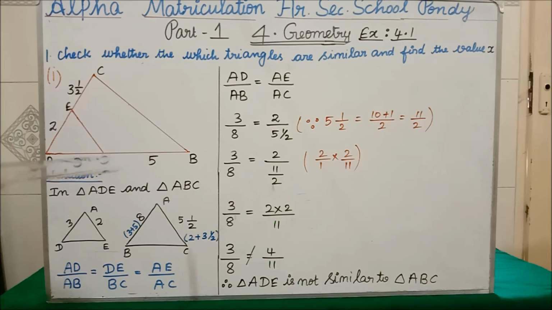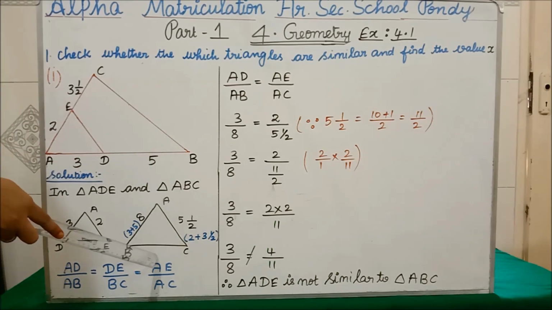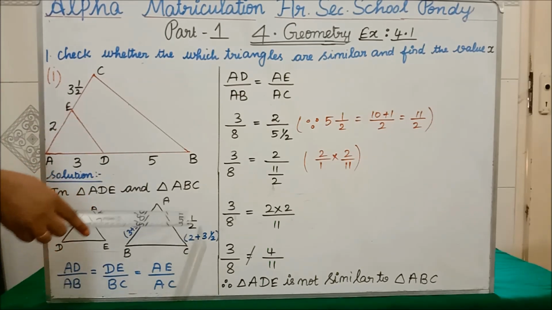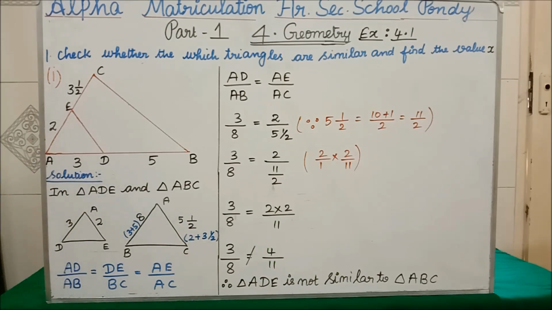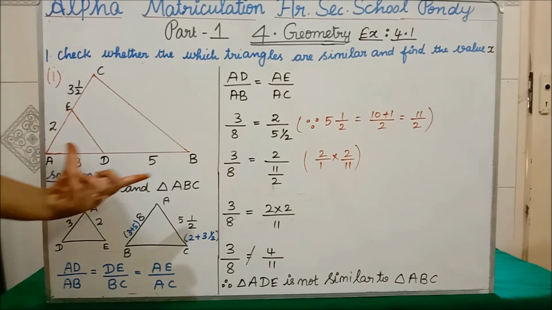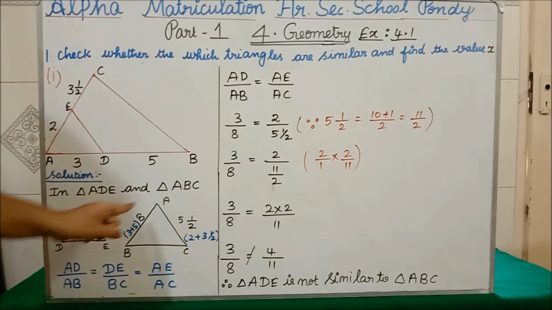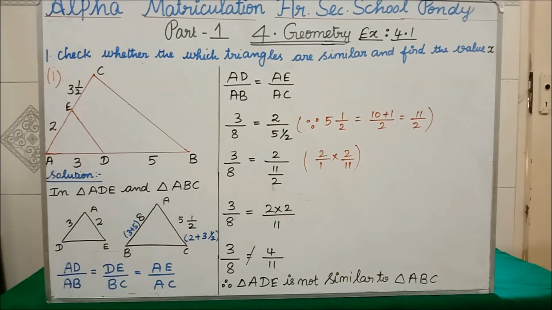Then similarly, what is BC? We don't know, so I have not written anything. Now come to AC. Here what we are having? 2 plus 3 and a half. 2 plus 3 and a half value is what? 5 and a half. So 5 1 by 2 I have written. A to C, if they are asking, means you have to add these 2 values. Similarly, A to B means you have to add 3 plus 5. We are writing 8. Clear all of you how we are writing the values 8 and 5 and a half? Okay, now we are going to solve.